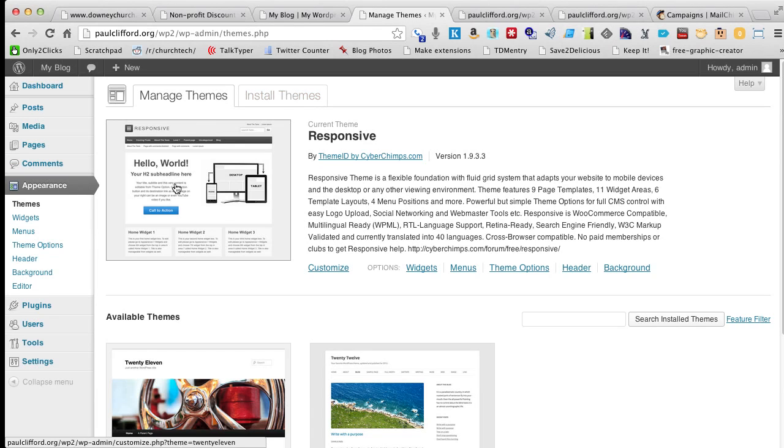So you're in the back end of WordPress here. Having installed it, there are plenty of tutorials online on how to do it. It's not difficult whatsoever. And with DreamHost or a lot of other hosting companies, it's actually pretty simple. There's a wizard where you answer a couple of questions and it just does it.